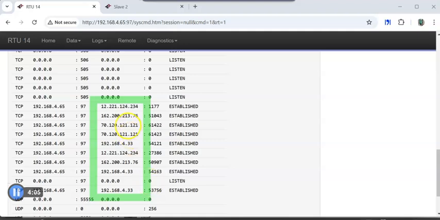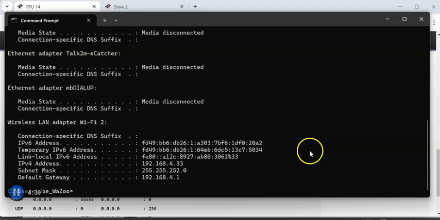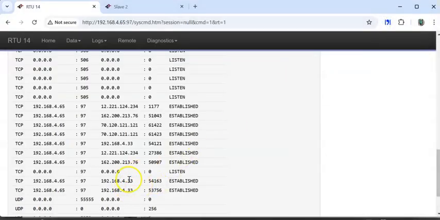So I can see that somebody out there is 12, 162, a 70. All these numbers are coming in, and of course this one here, 33, I believe, is me. Let me double check with DOS. If I look at my DOS window here, I can see that the IP address of my local PC on my office network is 192.168.4.33. So that is my connection right there.